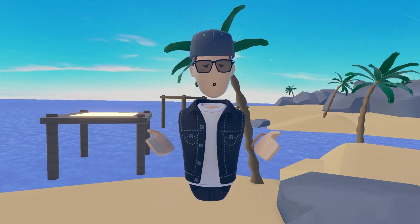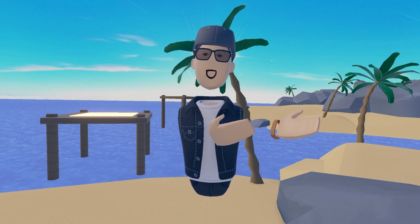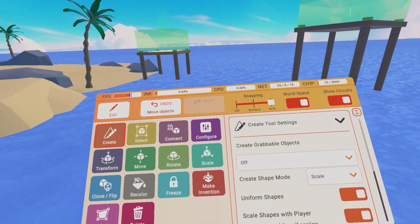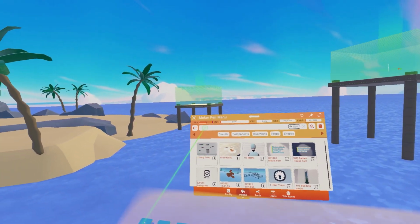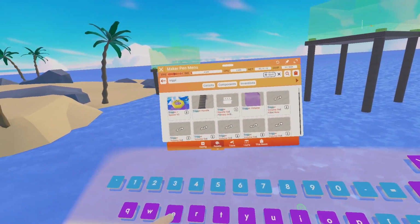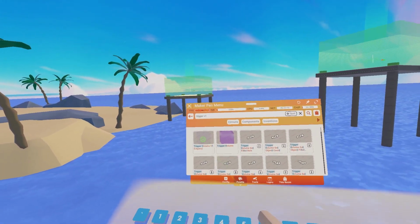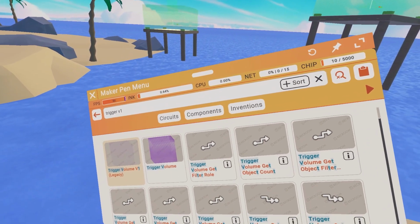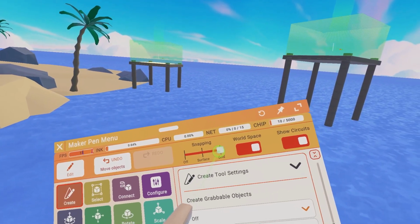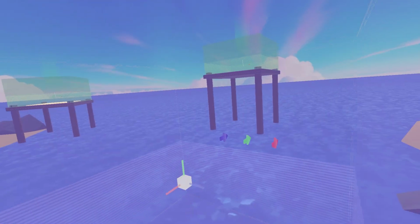Now let's create the trigger zone, which will act as the dead zone, so if a player falls, they'll be respawned to their previous checkpoint. To do so, let's go to Palette, and then Search, and type in Trigger V1. There, Trigger Volume V1 Legacy, that's the one we want. So let's select it, go back to Tools, and make sure your snapping is on grid and you're working in world space. Now, we will create our trigger zone.